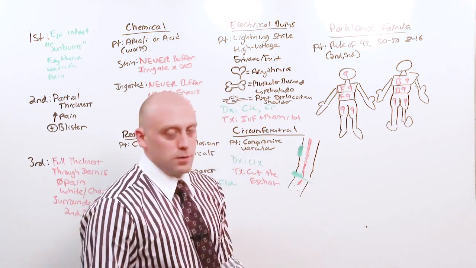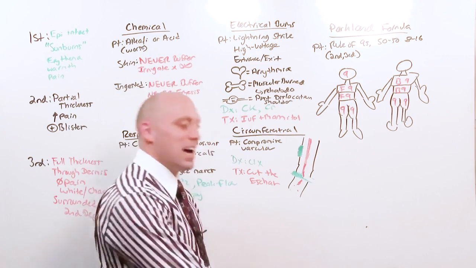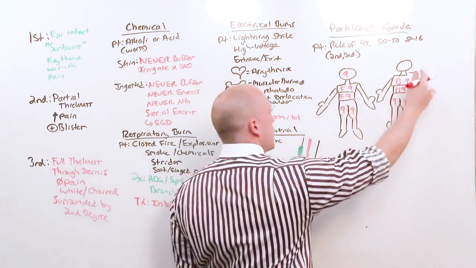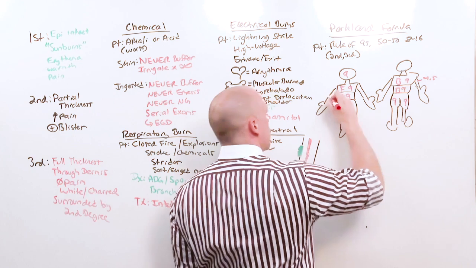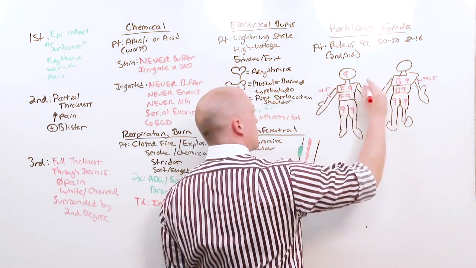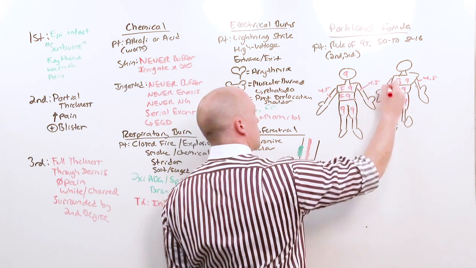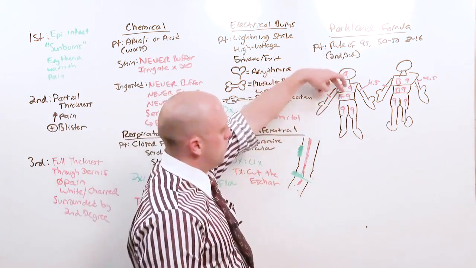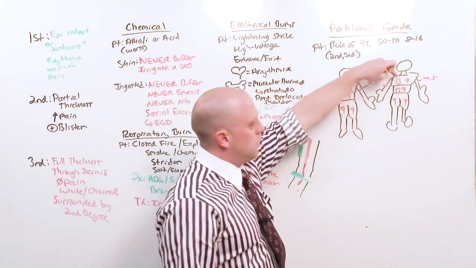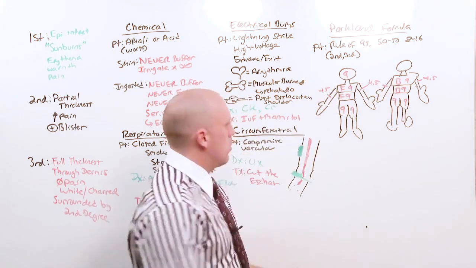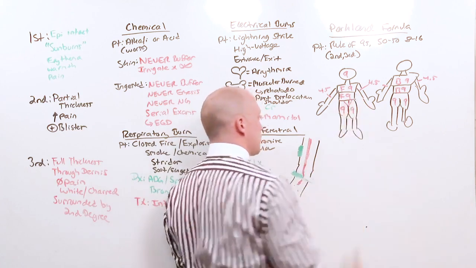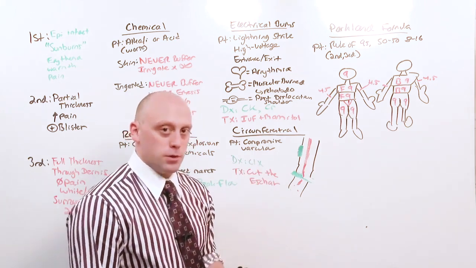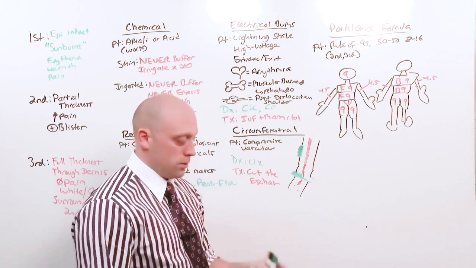And here's where the rule of 9 falls apart. Each arm in its entirety is worth 9, which means that each side of an arm is 4.5. Let's add them up. 2 arms, 3, 4, 5, 6, 7, 8, 9, 10, 11. That's 99%. 1% goes to the genitalia. You calculate the percent of body surface area burned, rule of nines, second and third degree only.